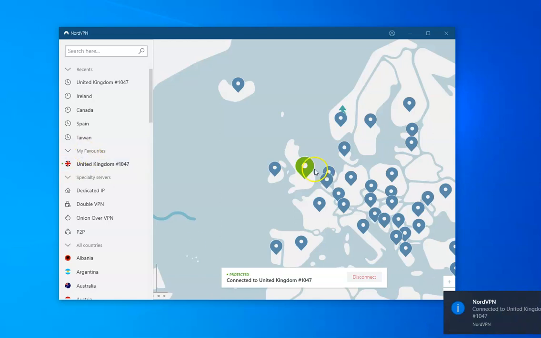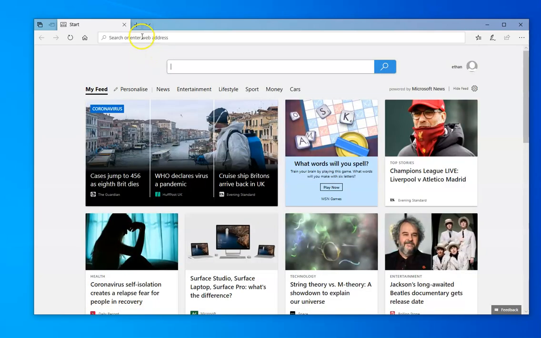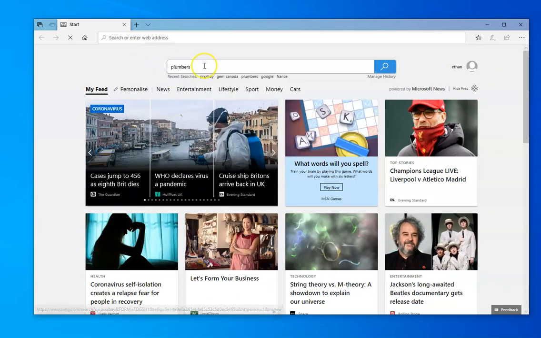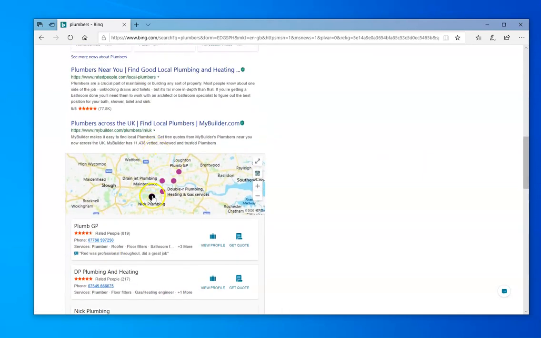Okay, so I click on one of my favourites, the ones I use all the time, and you can see NordVPN is now connected to the United Kingdom. So I just minimize that, get rid of that tab, and let's open Microsoft Edge. Just for a quick example, we'll now type in the same search query we did before, so plumbers. Can you see now it's basically given me London plumbers. Again, I'm not actually in London, but it's looked at the IP address of the NordVPN server that I chose, and it's based in London. So that's where my internet search results have come from.